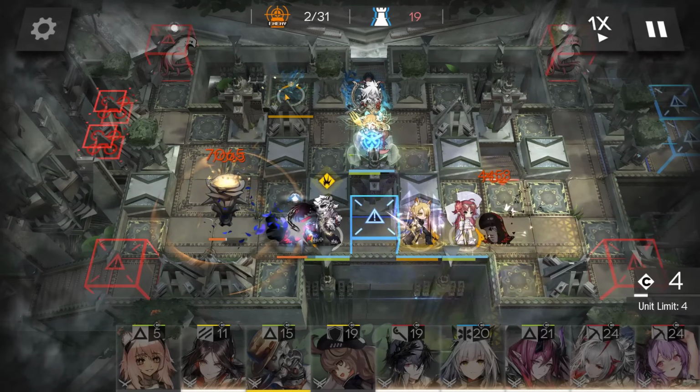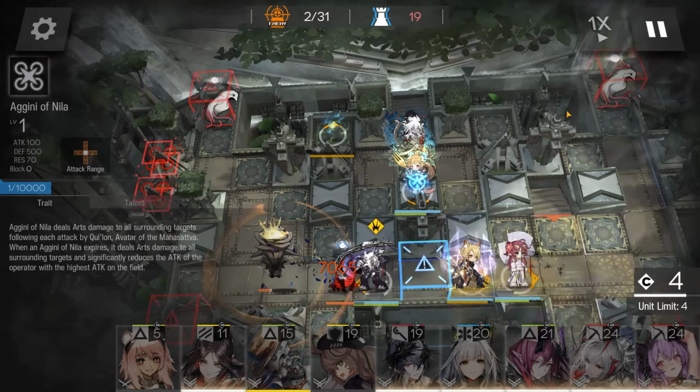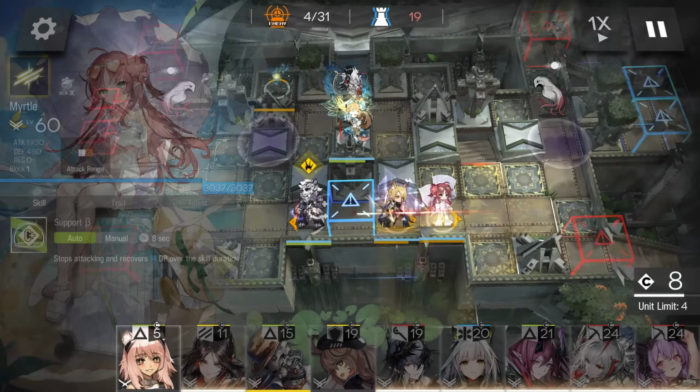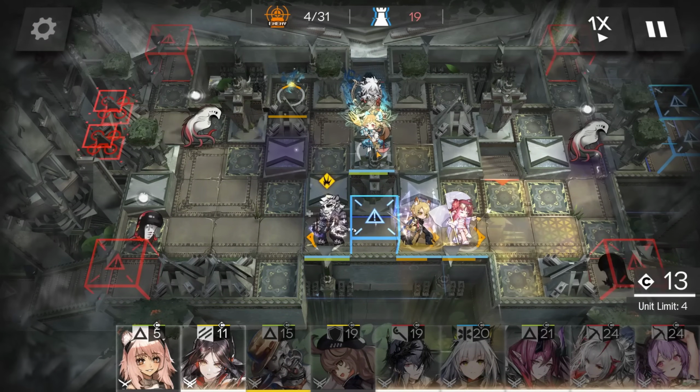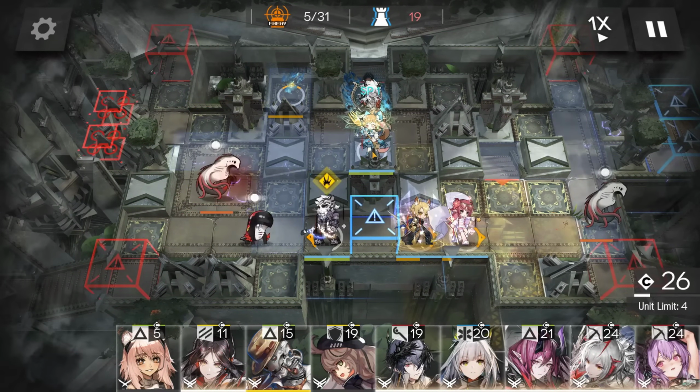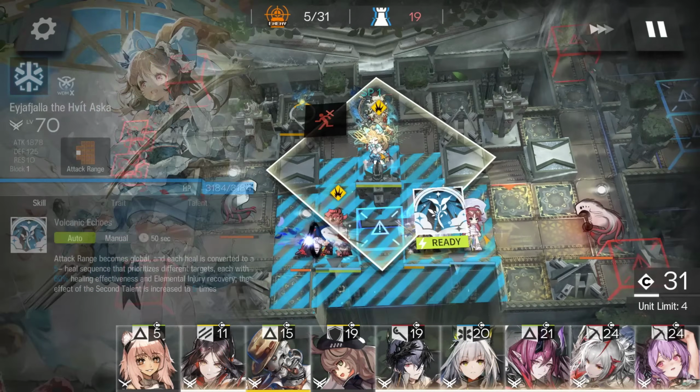In phase 1, she spawns additional waves of enemies every minute, regardless of the enemy counter. Every 25 seconds, she'll spawn the Agony of Nyla at preset locations. So the weird-looking colored textured tiles is where they spawn. They deal arts damage in a cross pattern. And the only way to get rid of them is to heal them to full or let them expire. Letting them expire is not a great idea.